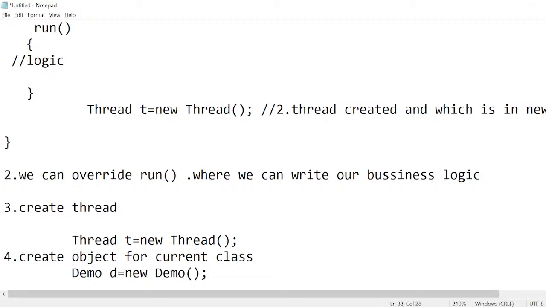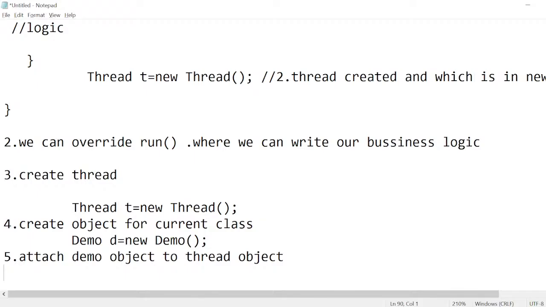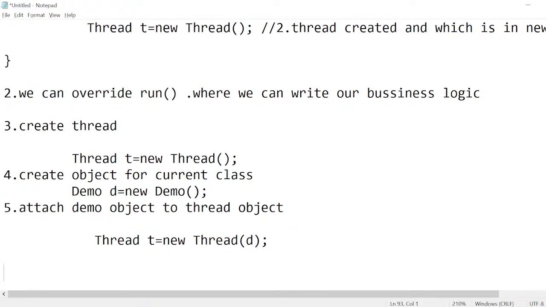The fifth step is attaching the Demo object to the Thread object, like this: Thread t = new Thread(d), and then we can call the start method.